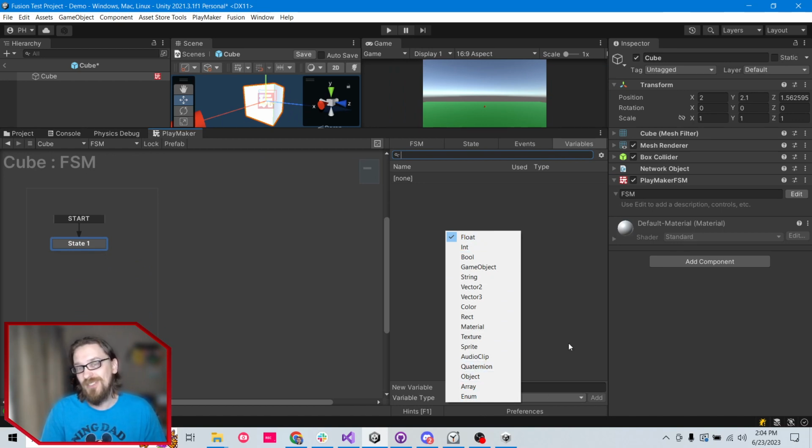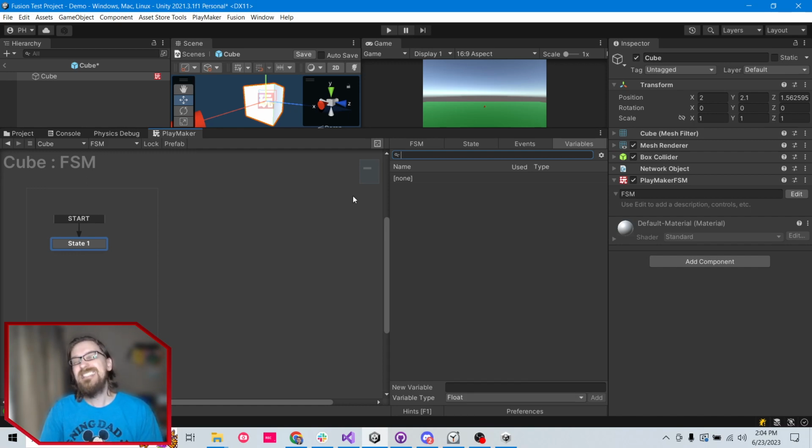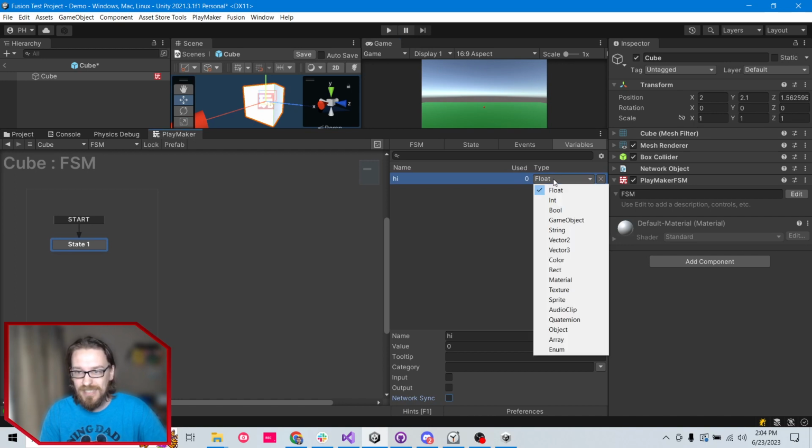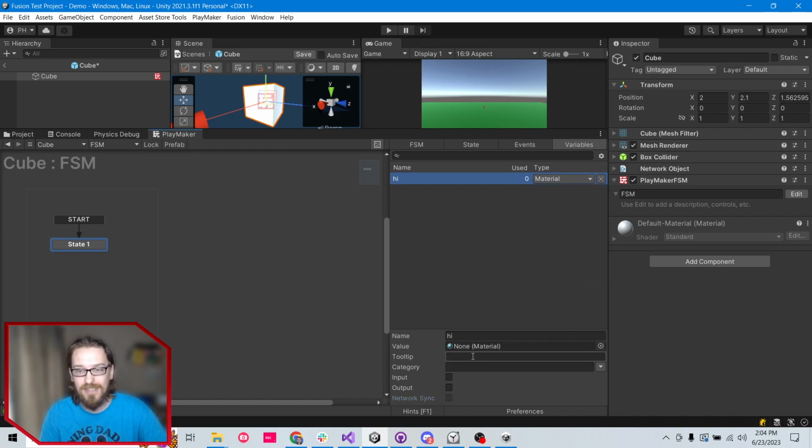Some of them are easier to do than others. It's not as straightforward as just checking this network sync box. You have to add one more component over here in the inspector. I think you drag your FSM into it. I can't remember. But some of them can't be, like a material. I think that's something that can be network synced.